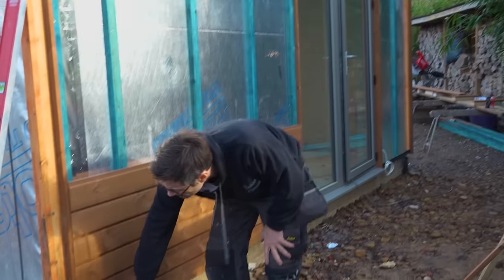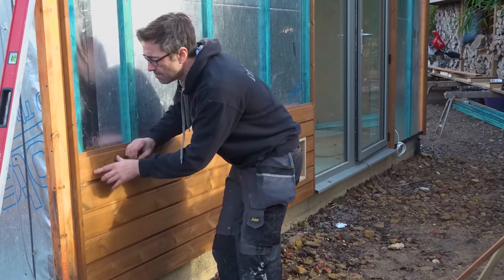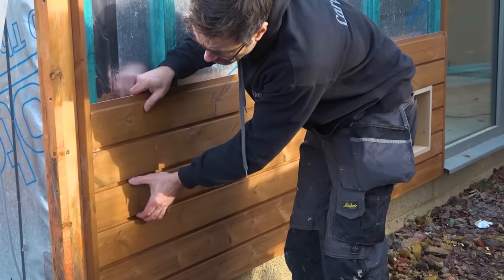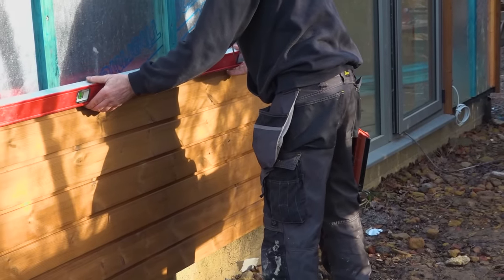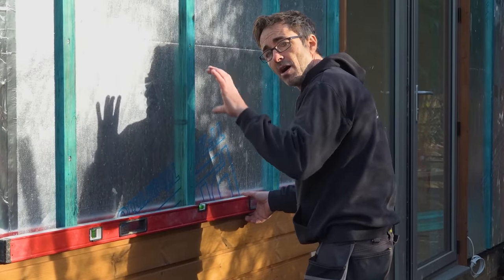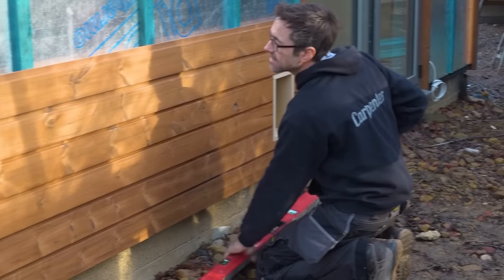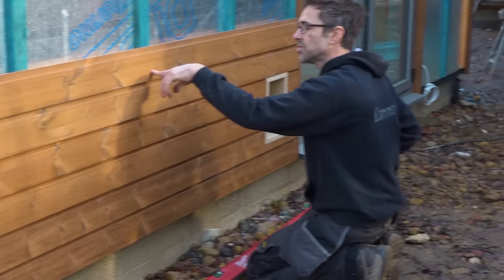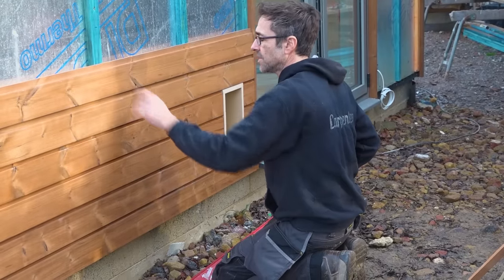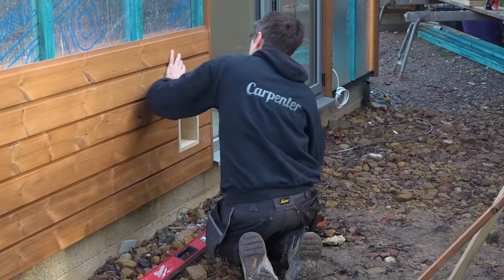So these ones here, that's fixed. These are loose now. I'm gonna start by fixing the top one up to my mark. You can see I've had to pull it up, which is the expansion. And then I'll just sight these ones up. I like to run about four courses at a time. Level the fourth one up to the mark and then just space the other ones up a couple of mil every time. I like to fix these around about 30 millimeters up from the bottom, which effectively pulls the tongue of that one. The next one will pull the tongue of that one. And so it's a nice fixing.